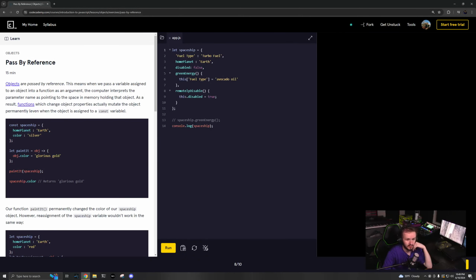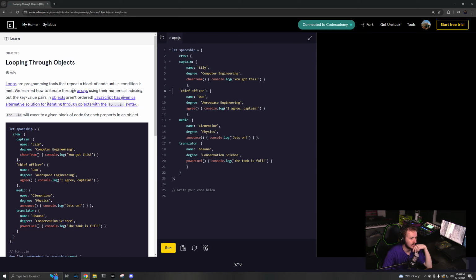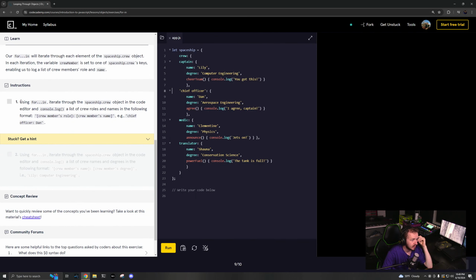Next up is looping through objects. All right, so as we saw in the performance iteration video, there were some interesting things that came out of that. I was kind of surprised by one of them. You can look at it, and I'm pretty sure it will have the same output as here. So you should be using the for let i thingy, but we can't really do that in this situation because none of these have a number. So we can't say let i is greater than or less than or whatever, right?